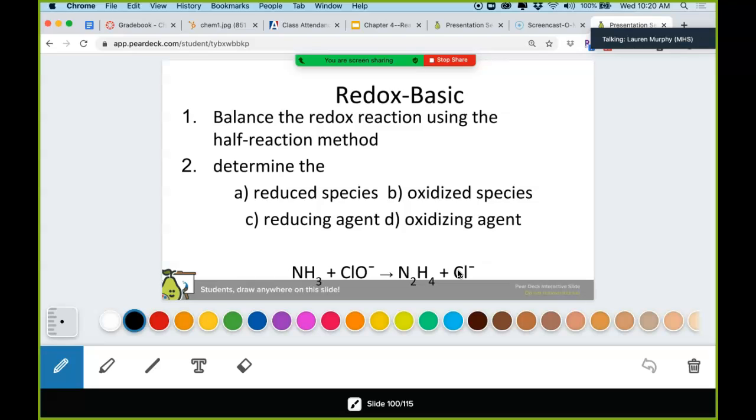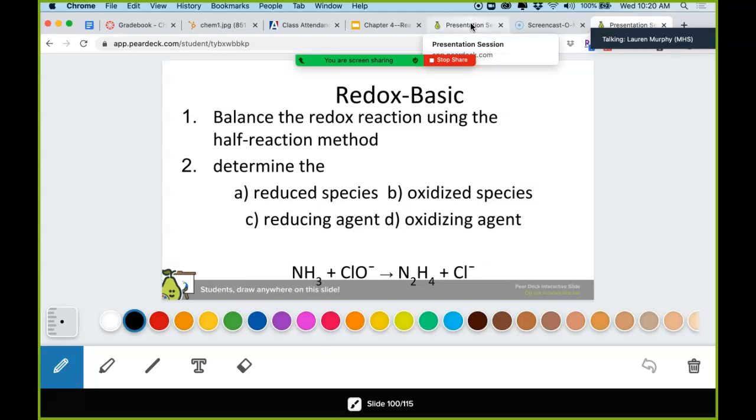So where did the Nas go? Well, this is likely a net ionic equation. So the Nas went away. They're spectator ions. So it's not that they're not there, it's just that they're not participating in the reaction. But in order to get ClO minus in there, you'd have to have like NaClO, or LiClO or KClO, something else. They're just not including spectator ions in the redox reaction because remember, spectator ions don't participate in the reaction. So what they're kind of saying is, when you see charges in here, this is like a net ionic reaction, okay?